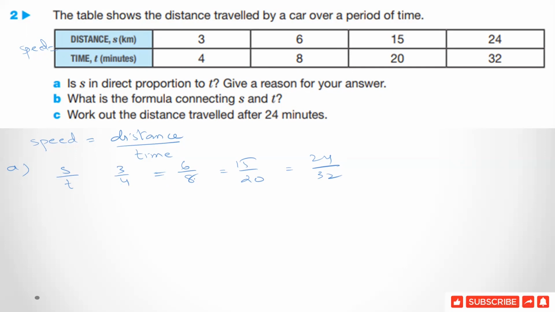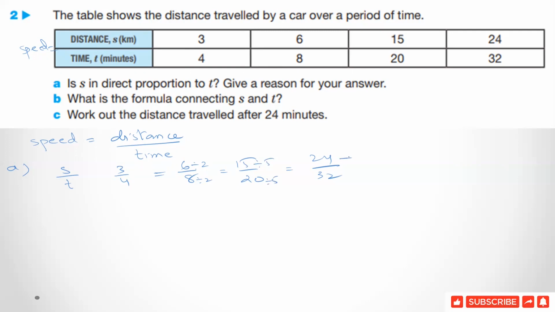If not, then we say these are not directly proportional. But if they are, we say, yes, these quantities, distance and time, according to the given data are in direct proportion. So when we divide 6 by 2 and 8 by 2, it means the same constant rate. So it becomes 3 by 4. If I divide 15 by 5 and 20 by 5, again I get 3 by 4.